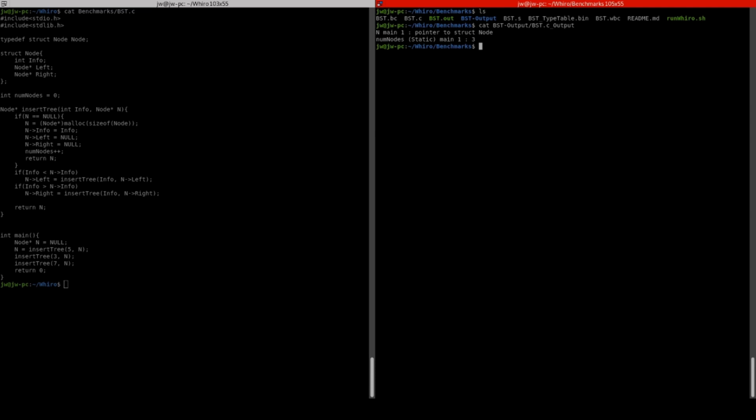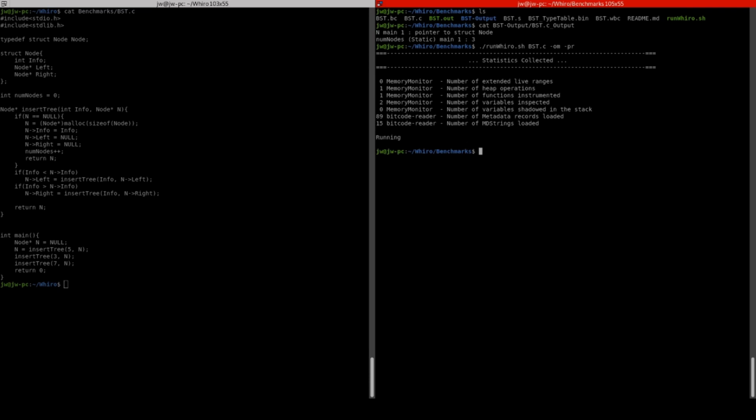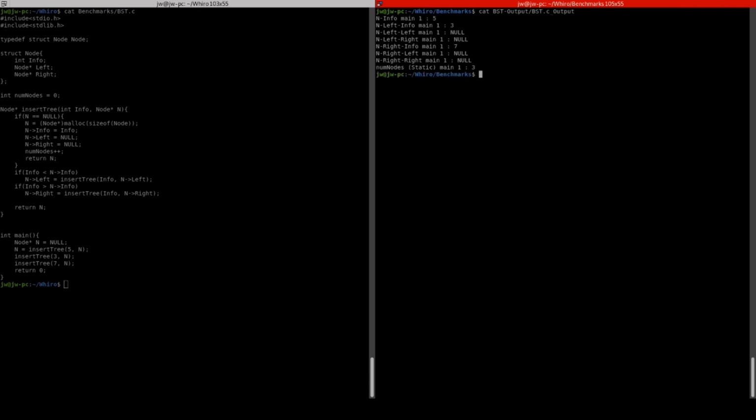If we want to see the contents of the tree, we need to add one more option. That's PR. It stands for precise. That means we want to enable the precise instrumentation mode, so we will be able to track the contents of the tree. So as you see, the output changed. Now we have all the information regarding that tree. We could report all the reachable memory slots on that function. And just to give you a notion, that's the tree we have in this program.